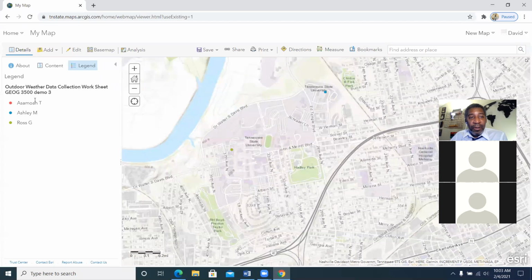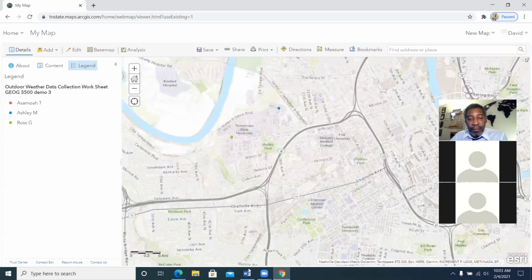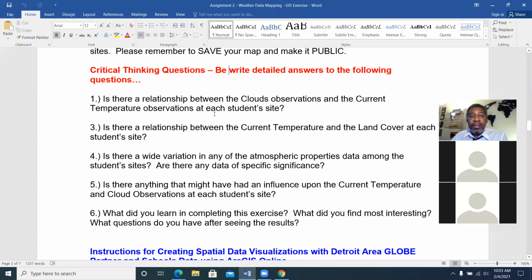So far, we have 3 students' data here. So the rest of you all, as you watch this recording, just follow that procedure to get the data on the map.